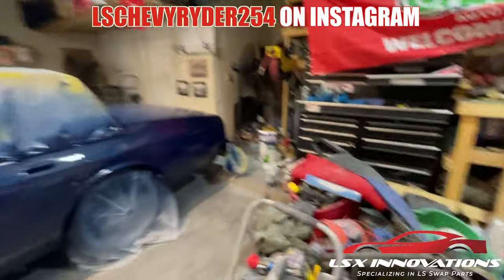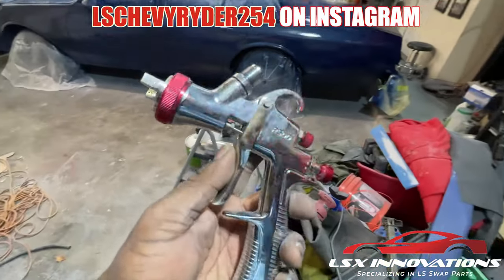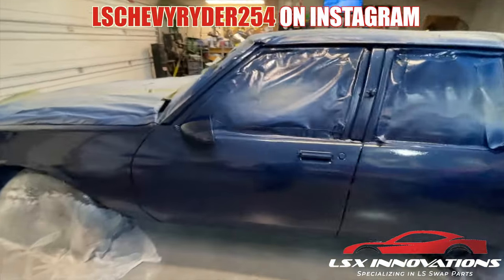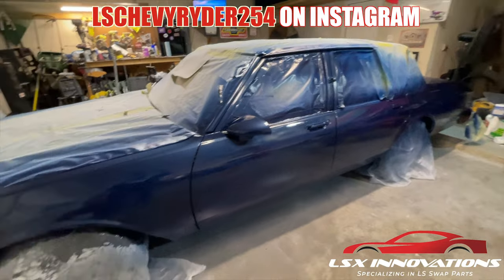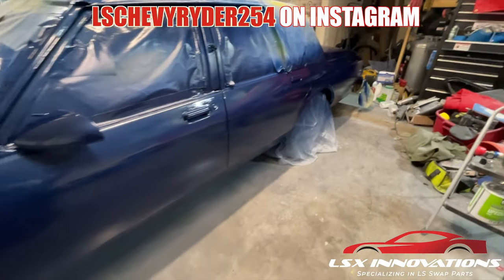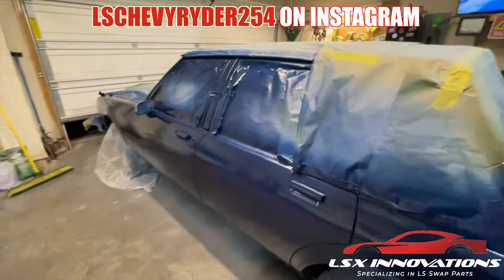Like I said, with this gun, man, it really lay it well. A couple of issues I ran into, but I'm not gonna go back and do it because we're moving forward. We had a couple of runs, and not on this side.